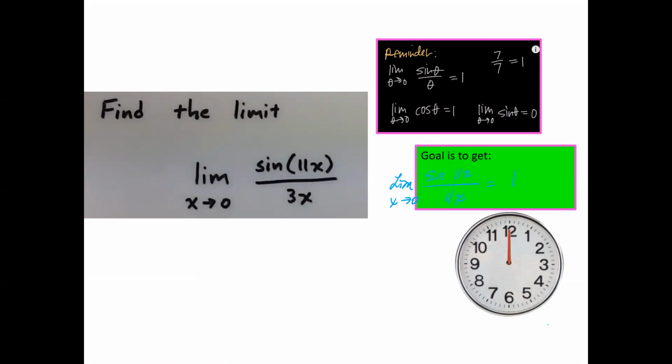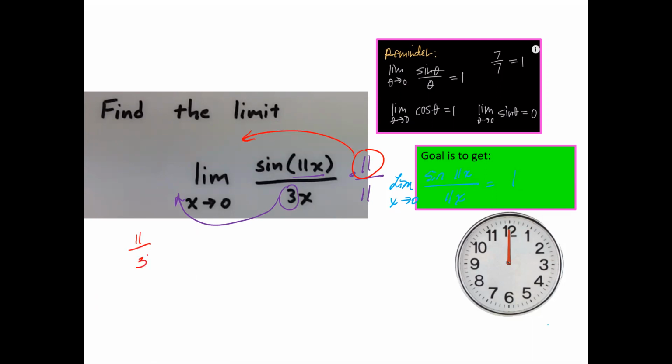So is that a possibility? Well, I have 11x on top, but I have a 3x on the bottom. It would be great if I can move this 3 out to a 1/3, and then maybe I need an 11 on the bottom, so it would be great if I can multiply by 11 on the bottom, but then whatever I do on the bottom, I'm going to do on top. So you can multiply anything by 1. That's totally legit. It's totally fine. And then I'm going to move this 11 out in the front as well.